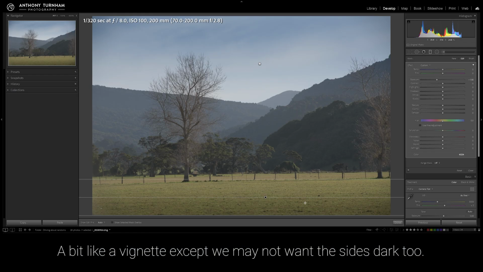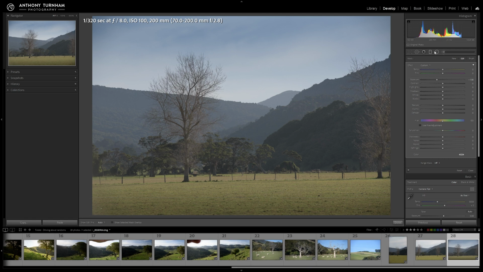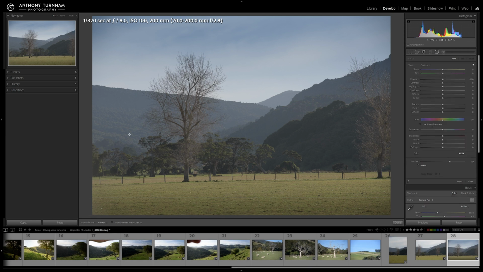By darkening down the top and the bottom, our eye always goes to the brightest part of any frame, any photo. It's just the way our eyes work. So by darkening the edges of the frame, we're helping to draw our viewer's eye to the point of interest in the middle of the photo. So with that in mind, what we want to do on this rather mundane photo is really give it a helping hand by adding some interest to this central area here.